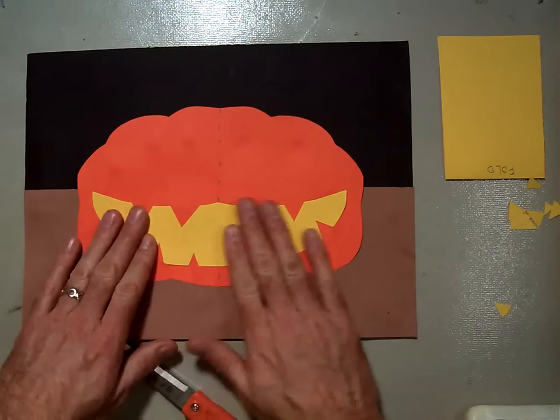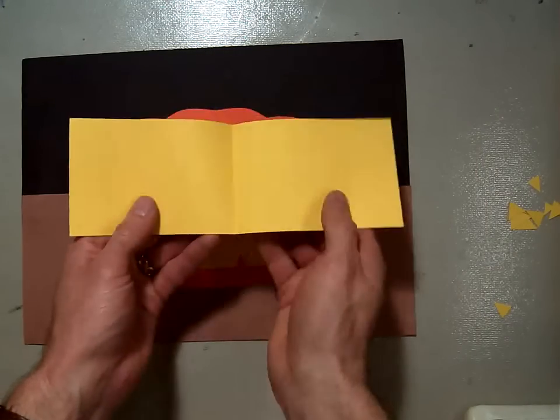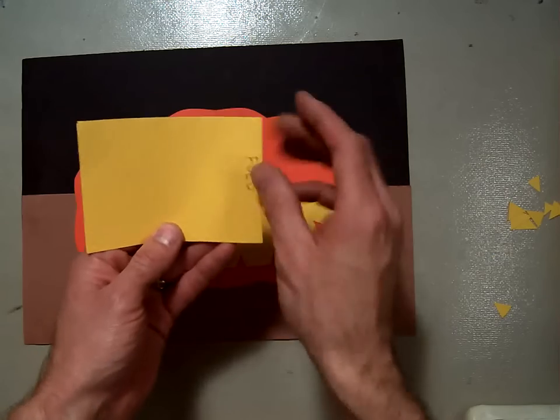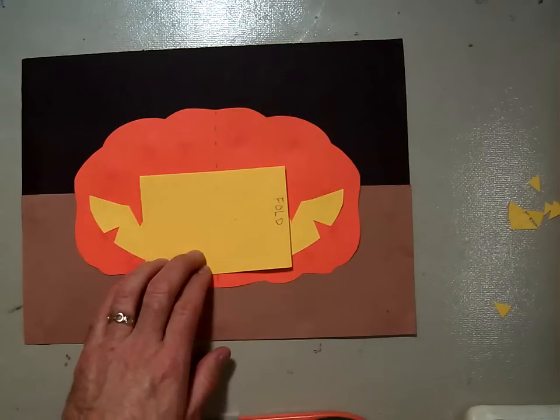Okay? Now, I'm going to work on the eye. Here we've got our paper folded, and we're going to save that fold. We don't want to cut that off. But what I'm going to do is I'm actually going to cut a piece right here. I'm going to make my eyepiece.